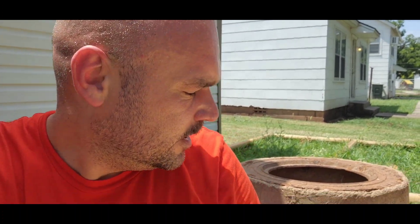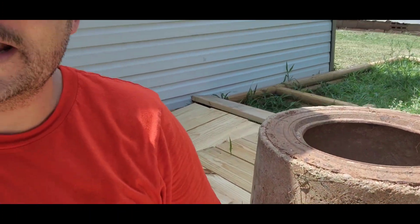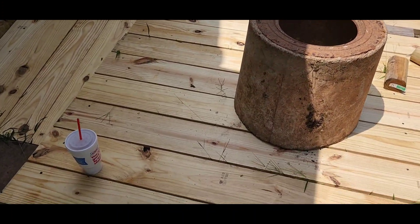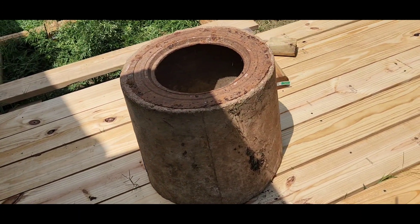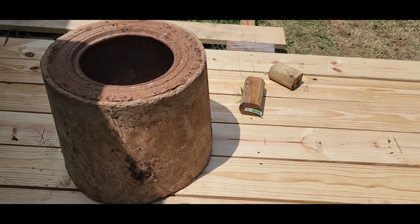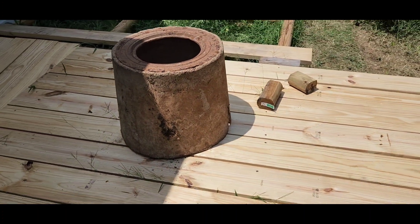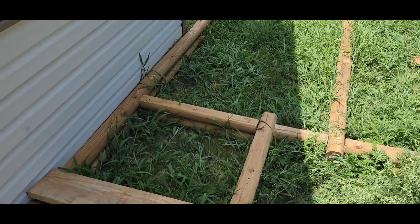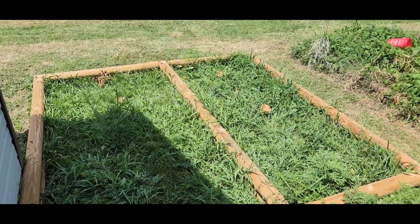Hey guys, it's like 105 today and we're on day two of the deck project — several weeks later, had a lot going on, but we're getting there. I'm going to set this manhole casing into the deck. The idea is I kind of tacked it down, then I'm going to trace around it, cut around it with the sawzall, and drop it in. I'll build a little frame around it with some landscaping timber scraps and then put the deck back down in place like a jigsaw puzzle. We got the frame tacked down — I'm gonna go buy about 10 more boards and see where that leaves us.